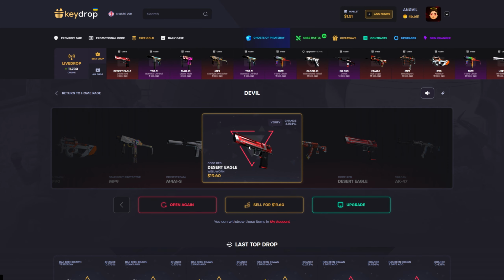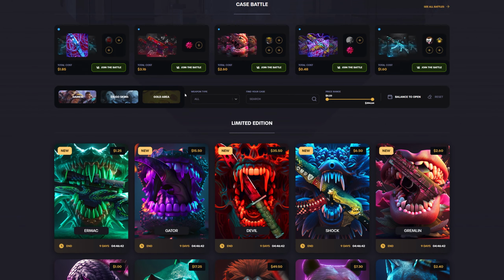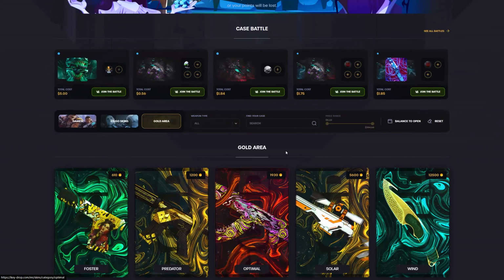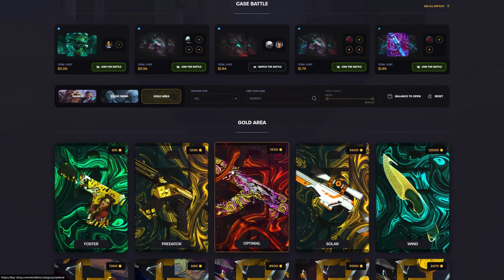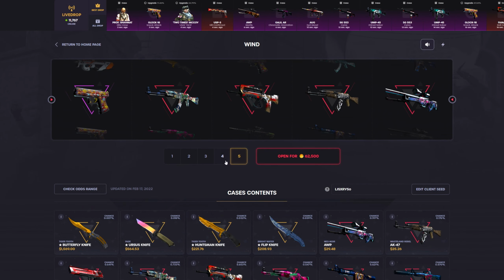Minimal wear? Well worn. Okay. Now, let's move on to the gold area. You just click here and you see the gold area. I have 46,000 gold. I will go with the wind.